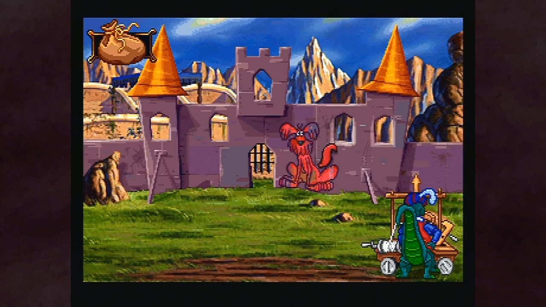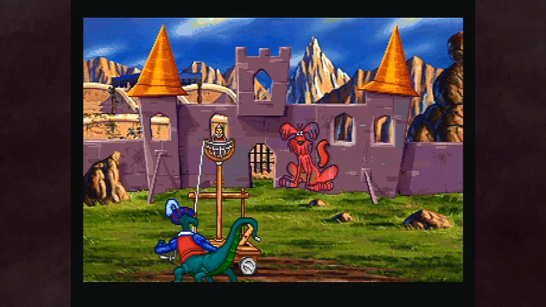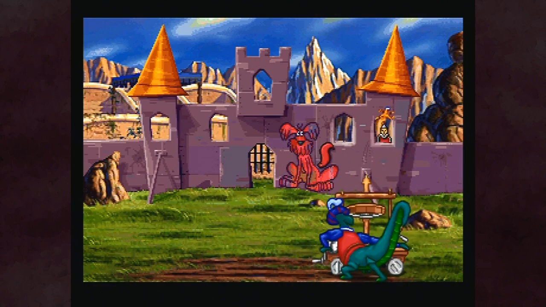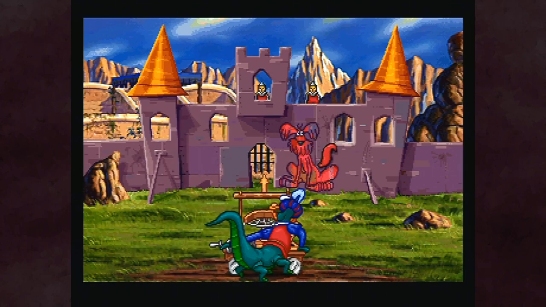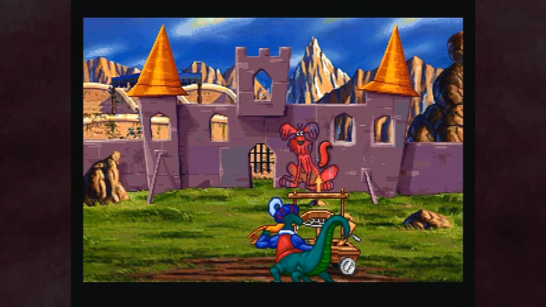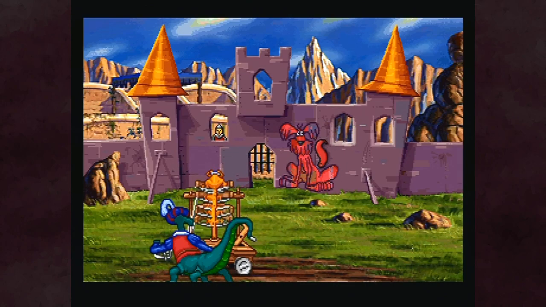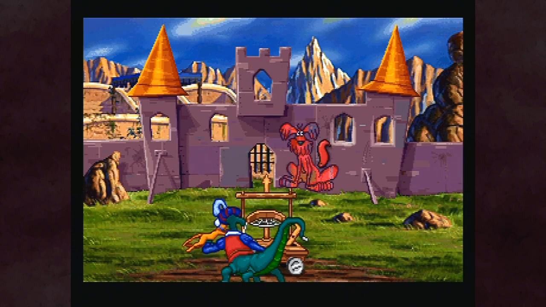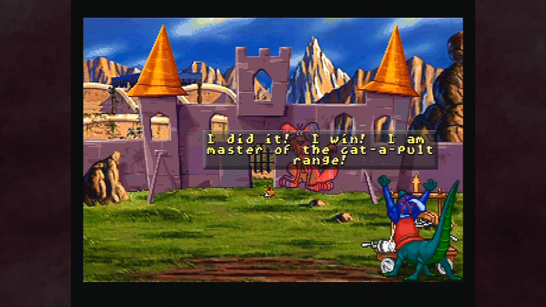I can do it. All I have to do is... I got it. That's one. Chalk up a second one. Scratch the third one. Four down. Halfway there. That's five. Six. Got this by the tail. Seven down. Victory is near. That makes eight. Hey, that's nine. Pounced on ten. I did it! I win! I am master of the catapult range!